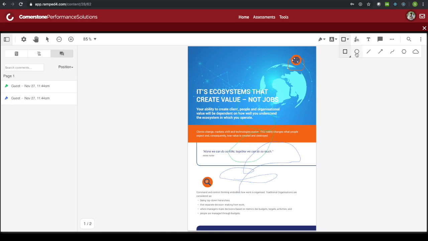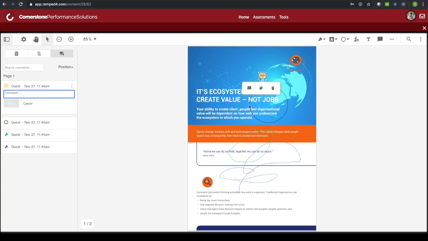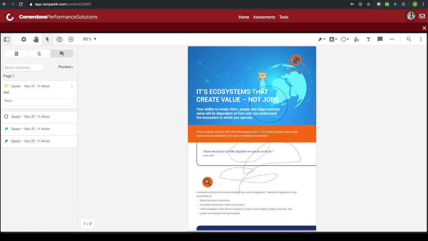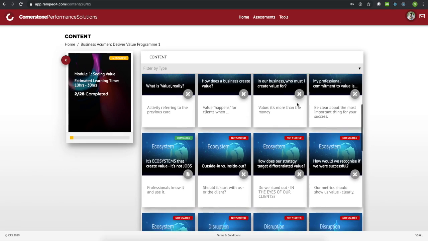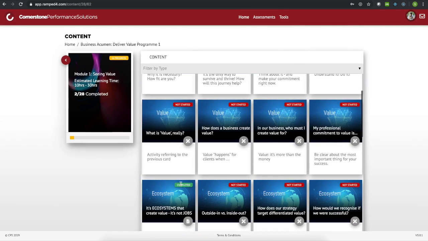There's quite a few functionality items in this. You can do little sticky notes, comment, save, and you can reduce the size of that, you can move things around, zoom, etc. Closing that. And then you'll see that that is now complete.